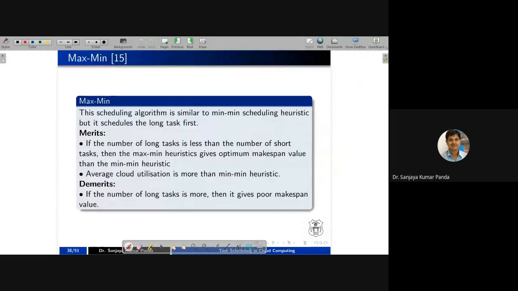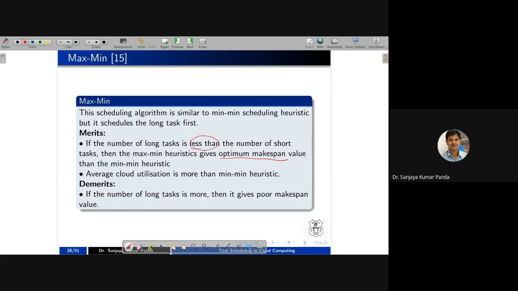But if you go for the Max-Min algorithm, this scheduling algorithm is very similar to the Min-Min scheduling algorithm. In both phases you are applying minimum completion time, but in Min-Min you consider the small task first, whereas in Max-Min you schedule the long task first. The merit of Max-Min is that if the number of long tasks is less than the number of short tasks, then the Max-Min heuristic gives an optimum makespan in comparison to the Min-Min heuristic.